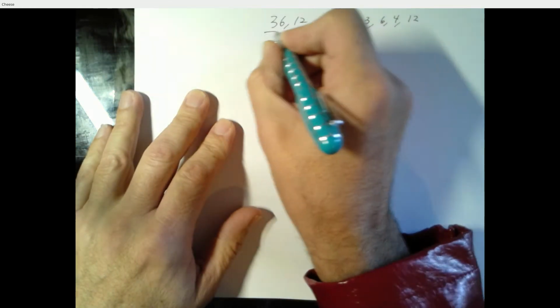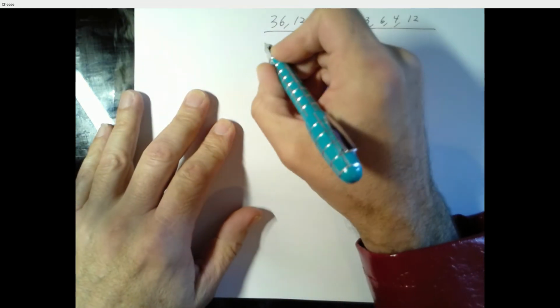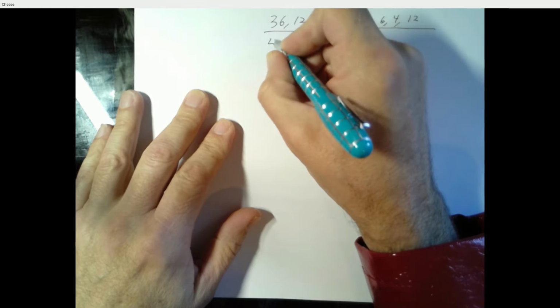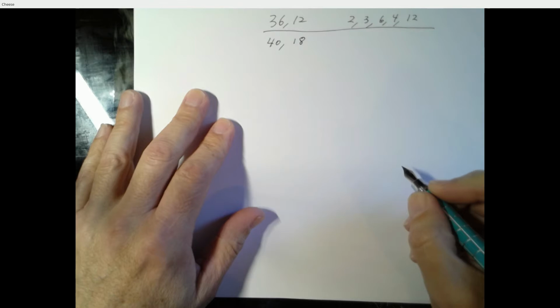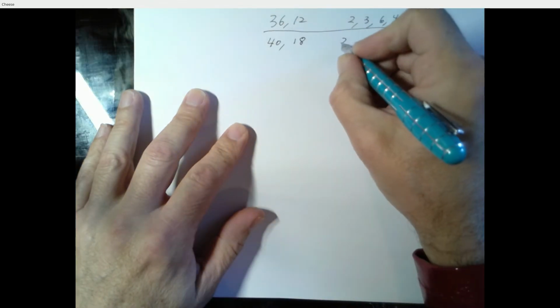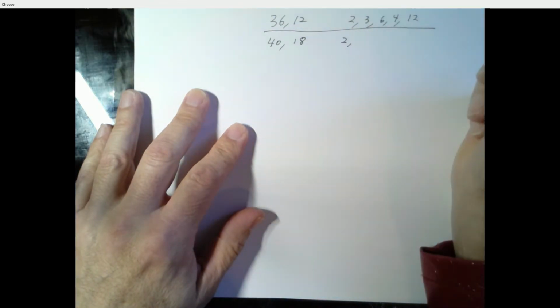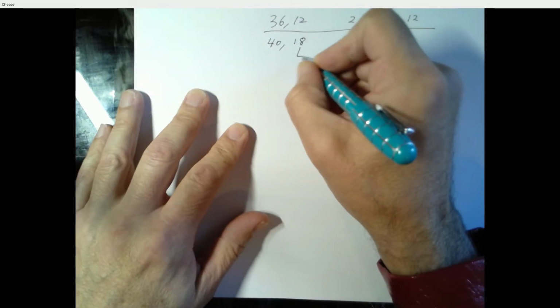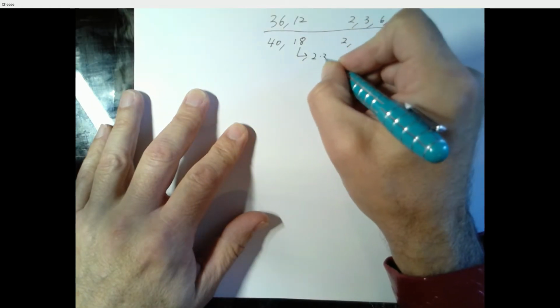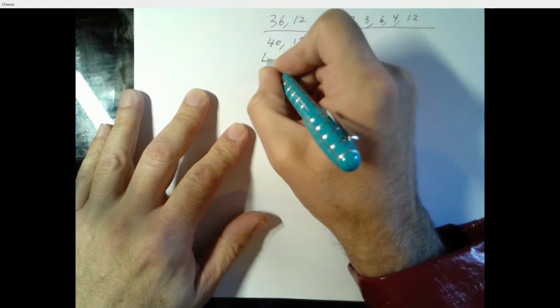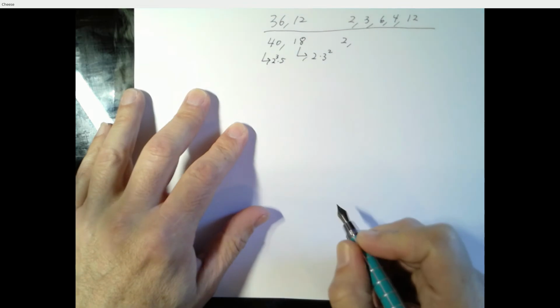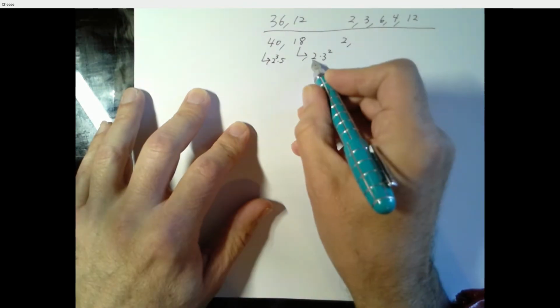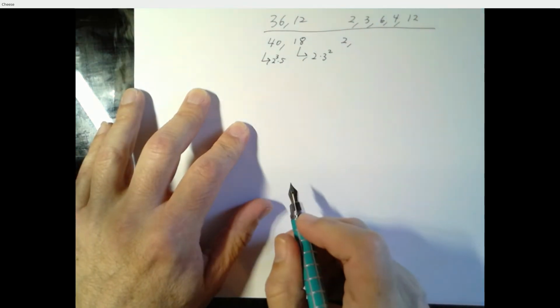That's not a horribly interesting example. But as another example, let's think about 40 and 18. So both of these have a common divisor of 2. Do they have any other common divisors? Well, we could find all the factors of 18. We could factor this. This is 2 times 3 squared. And 40 is 2 cubed times 5. And so we can kind of see that 2 to the first is the greatest common factor.